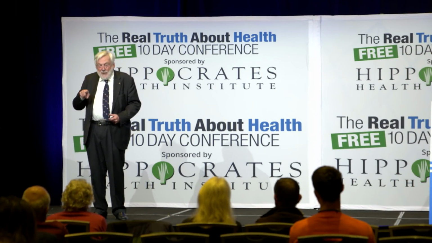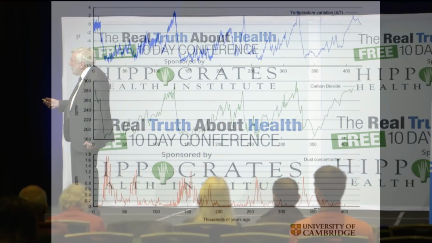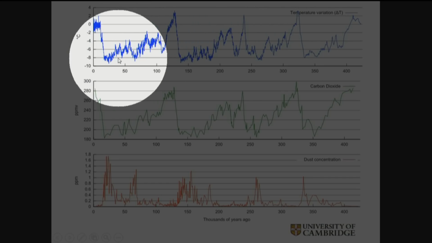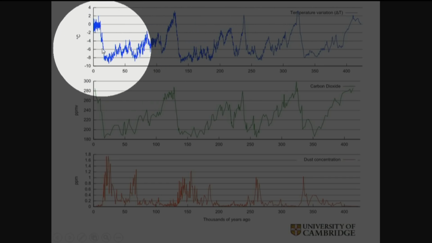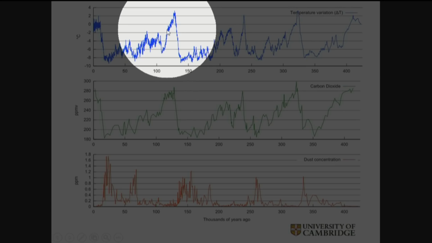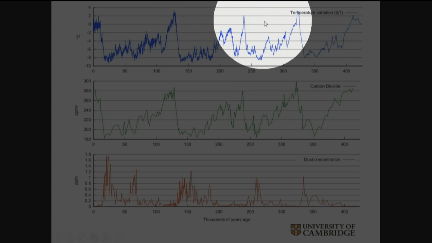So it's possible for the planet to warm up more quickly than it cools down. Here we have these sawtooths where we come quickly out of an ice age. That thing on the left is how we came out of the last one, but we sink slowly towards an ice age. That was the period of the last 150,000 years. Then we came quickly out of that one, and there's the previous ice age, which we sank slowly towards, came quickly out of it, and so on.